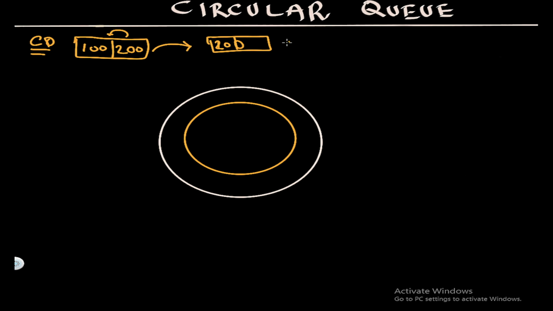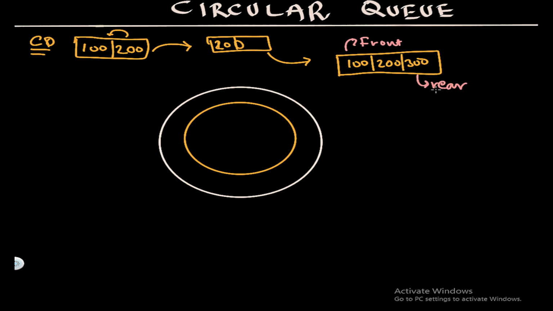The circular queue says do not do this. Do this instead. Let's say that you have the elements 100, 200, 300. This one is your front element and this one is your rear element. The circular queue mechanism states that you should not handle deletions in this manner. What should you do? You can just move the front pointer up here and the rear pointer up here. I think this might be confusing, but try to think of it this way.